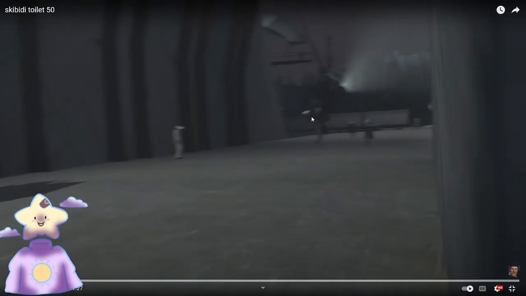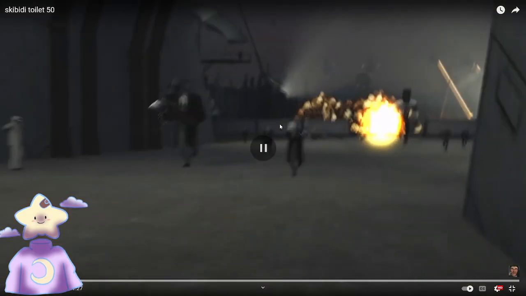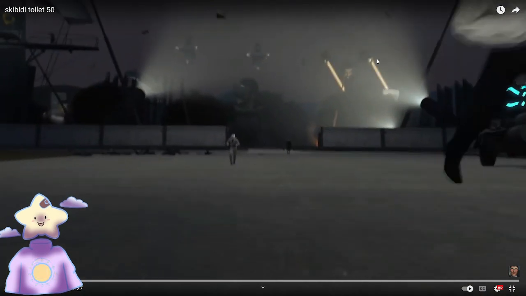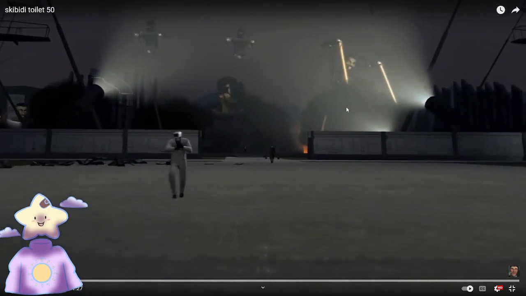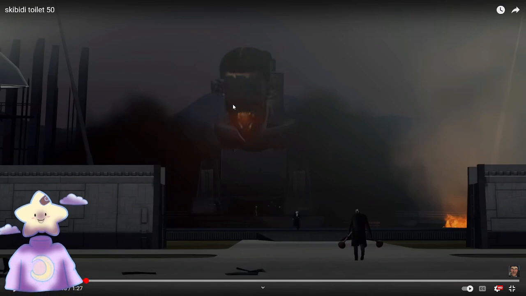You can see right here, if you go a little bit further, you can see them running away. You can see one of the crookbacks is holding a broken cameraman in his arms. Our friend, he puts a gigantic laser down. See, that gigantic dude that we saw in episode 47 is here with two gigantic lasers. Yeah, it's definitely the same dude. It seems like an upgraded version of the blade one with the mouth that can vacuum people up.